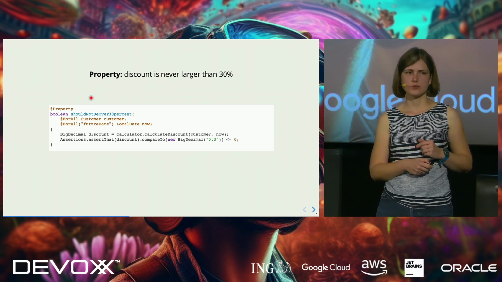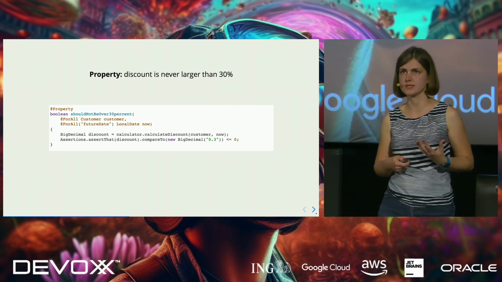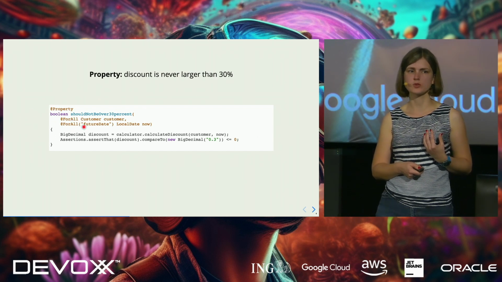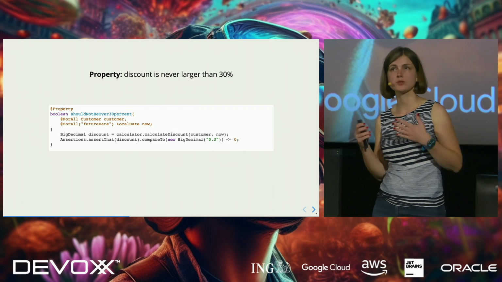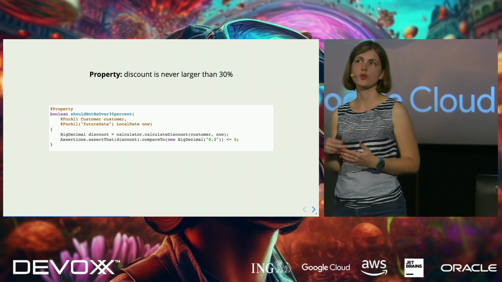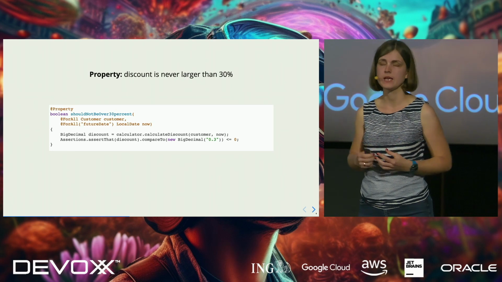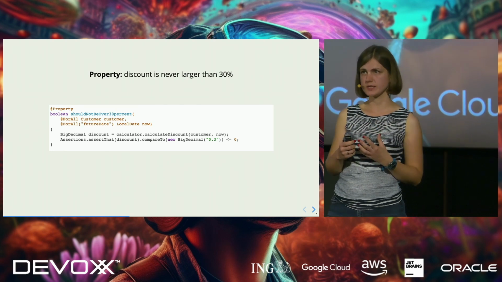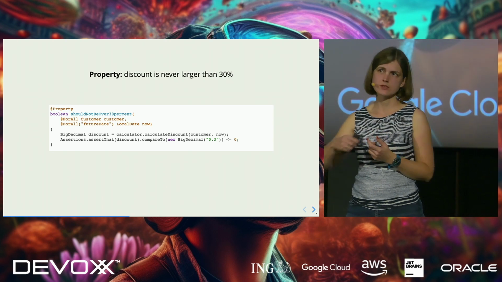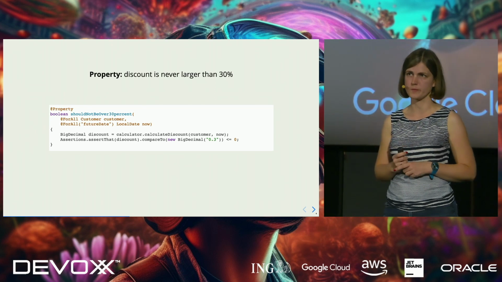Here at the top, you have some annotations. So the property annotation just tells jqwik to discover this test as a property-based test. But all the magic happens here, in those 4 ForAll annotations. So what you're saying is, dear jqwik, here is my property. Please verify it for all customers and all future dates, all dates. And what jqwik does is it generates 1,000 pairs of random data and runs your test again and again, 1,000 times, to verify that this property indeed was true.